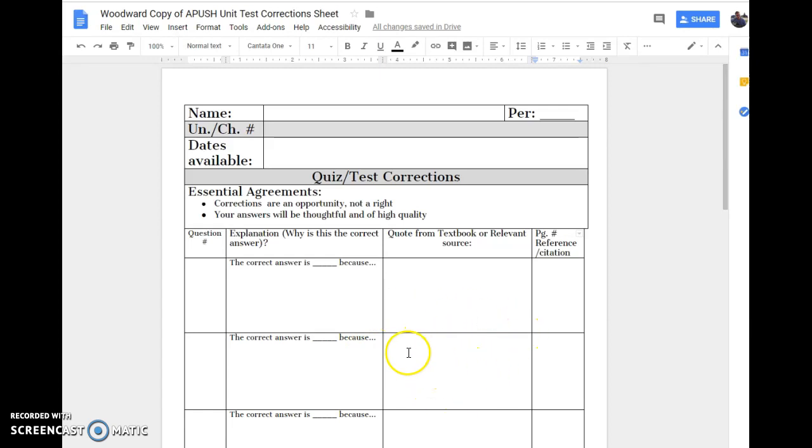So your corrections will have to be done up to the value of the maximum for meets. In this case, on this particular test for Unit 1, the first section, high meets is an 18, and on the Unit 2 portion of the multiple choice, the high on the meet side is a 76. Every multiple choice question is worth 2 points, so every one that you fix is getting 2 points back. Again, this is only up to a meets. You cannot correct up to an advanced or mastery.